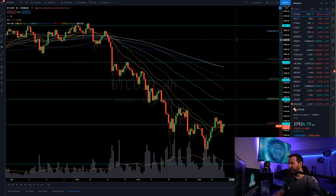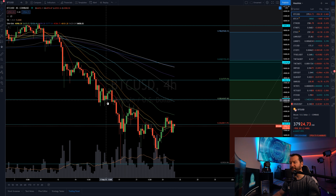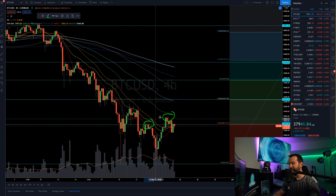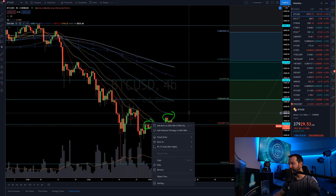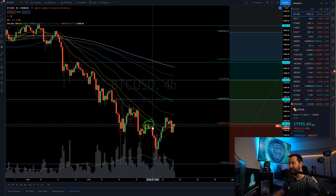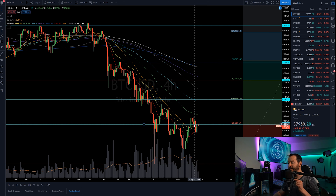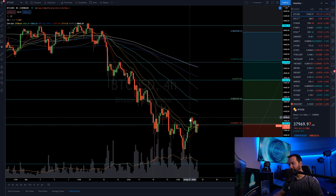Let's jump into the four-hour chart. It's showing some signs of life now. We've seen this really obvious clear downtrend — pretty nasty stuff — but recently we do see a pivot point getting set in right here. We've gotten a higher high than this pivot point for the first time in this whole downtrend, which is encouraging. Another change of behavior in the short-term time frame is that we're seeing price action attempting to get above not only the 10, 21, and 30 EMAs, with multiple four-hour closures and back-tests.